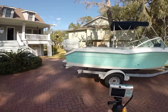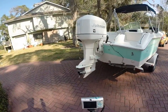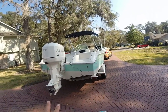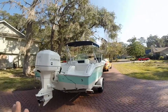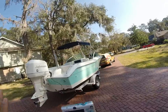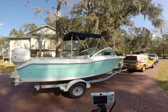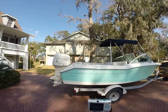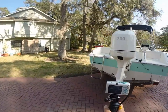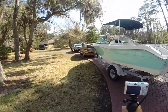as I'm walking around the boat and letting you guys look at the seafoam green all over the grip and the brand new engine paint, and brand new, I think either Interlux or Emerald white bottom paint. This vessel just came out of the shop. I didn't even have time to clean it, and there's still a couple of little things that need to be taken care of on it. We just had to get it out here to get pictures. We were going to take it on the water, but the wind's a little rough on us today, so we opted out.